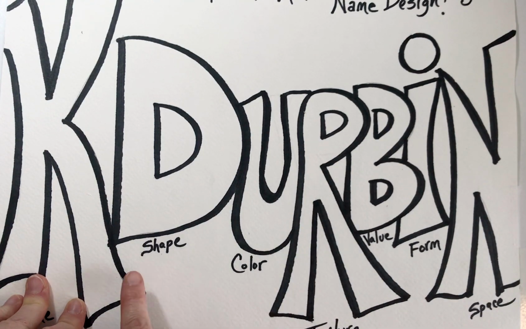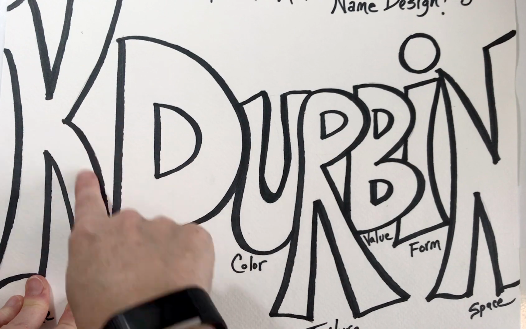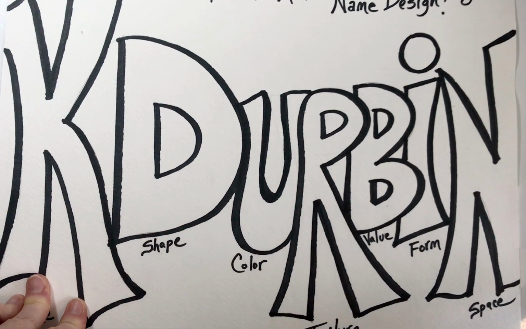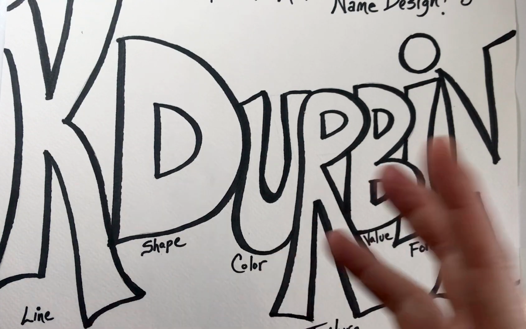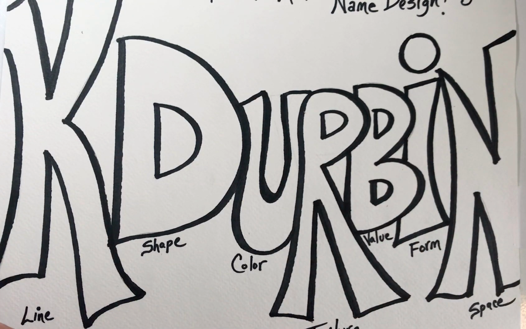So I needed 7 letters, so I did my first initial, K, and then Durbin. And I just did some random block letters. You do want letters that have some space, something kind of wide or open so you can draw inside the letter, okay? Really simple, really fun stuff. We're just getting warmed up here with art. You can label each letter with the element of art that you're going to fill it in with. So, for example, I'm going to start with K.